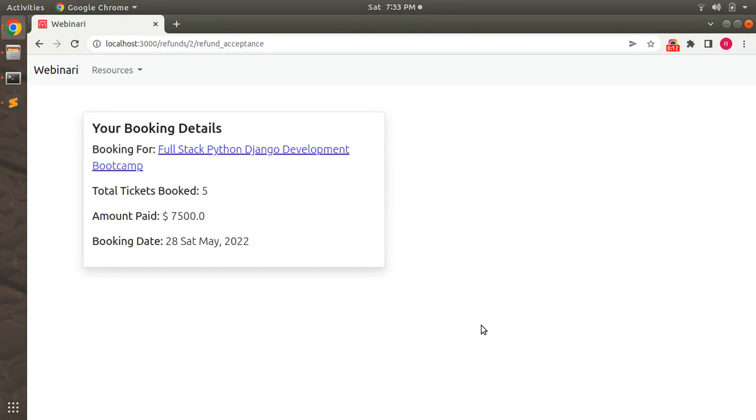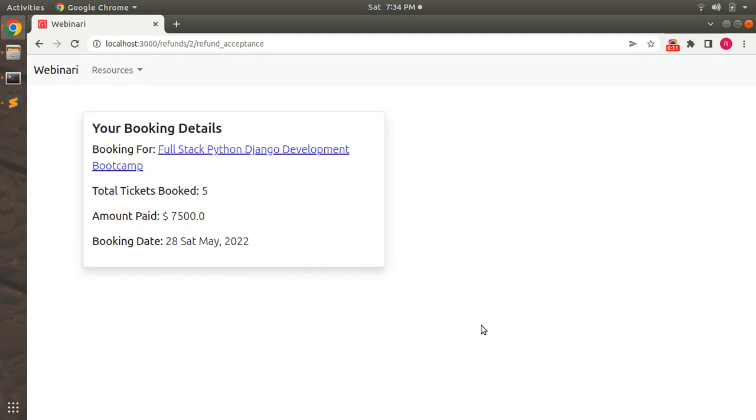Hey guys, welcome back. In the last lecture, we implemented the refund notification mailer for customers. In this lecture, we're going to implement a similar mailer for the admin user. To do that, we need to implement the admin refund notification method in the refund notification mailer, and then we will implement the template for this mailer action.